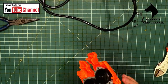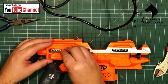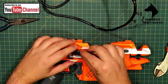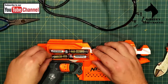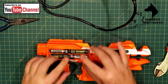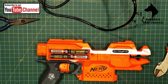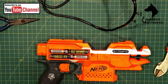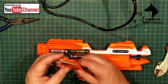Okay. Two normal Energizer batteries, and for a bit of power, two Nightcore IMRs. Okay, these IMRs put out 3.7 volts, and the normal Energizers 1.5 volt. All right, and I just want to close that up in case there is an explosion. You never know. Rather be safe than sorry. Okay.